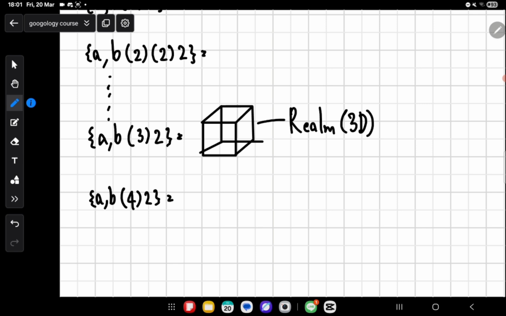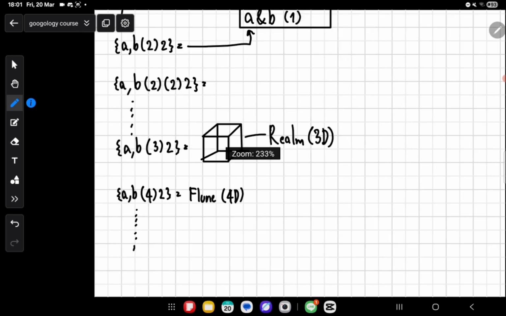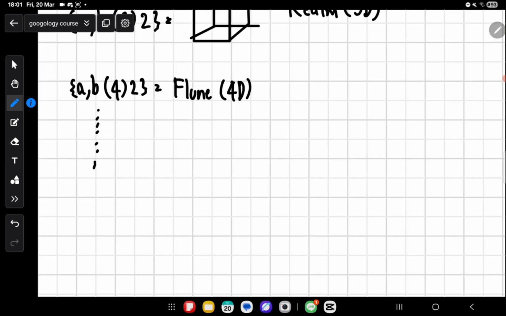So now, it's a flume, the fourth dimension. And you can just keep going and keep going and keep going. So now you have A comma B in the nth dimension to 2.